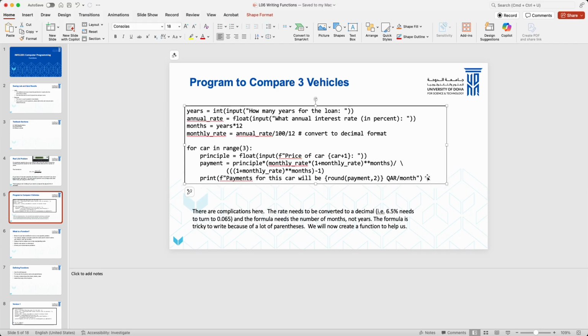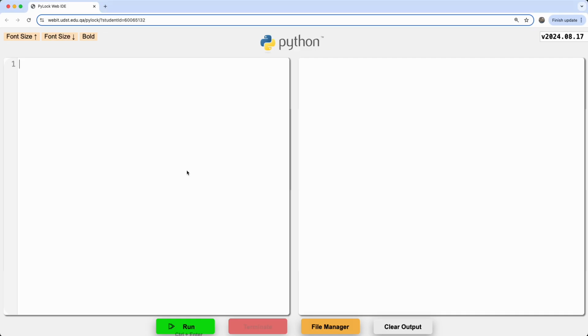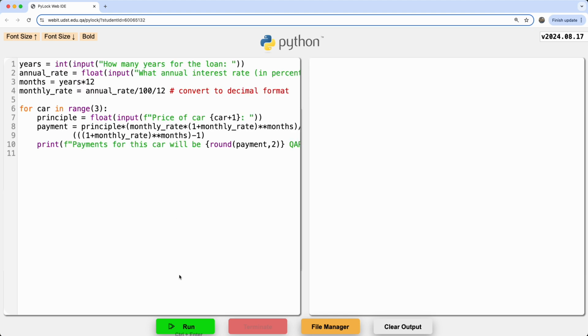Since we're here, I'm going to need this anyway, so let me see if I can copy all this stuff over to the interpreter, and we'll see if the thing even runs. So here he goes. We're going to take a loan out for 5 years. I don't know what a percentage rate is. We'll say it's 5, and I think the 5 should work here. All right, so here we go.